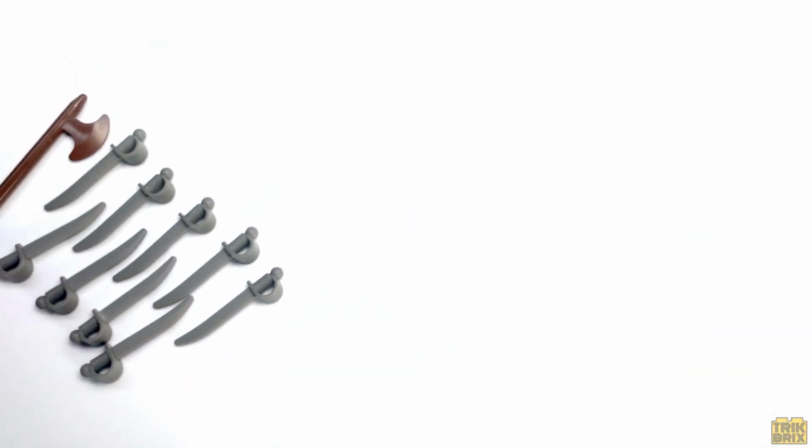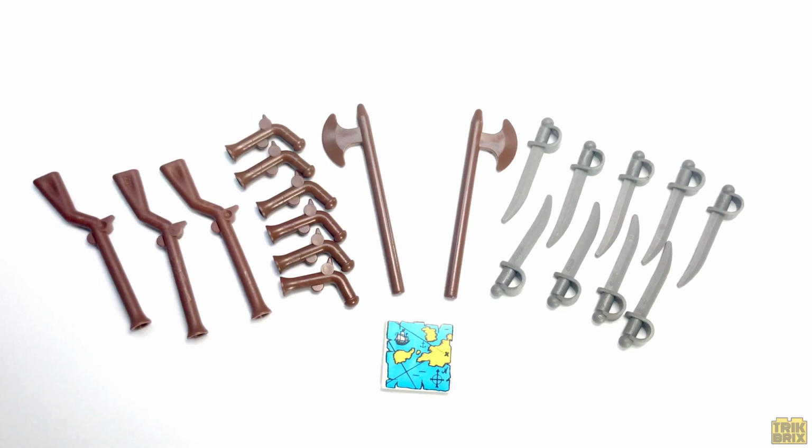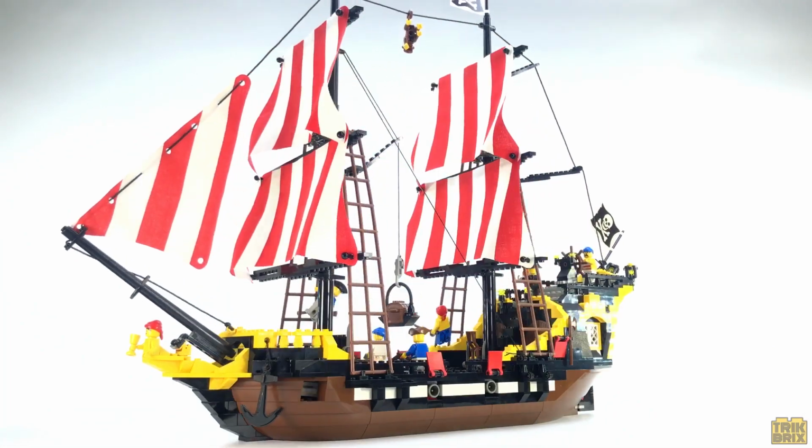And your crew certainly won't go wanting for weapons. All told, we get 3 muskets, 6 pistols, 2 halberds, and 9 cutlasses. Plus, the captain is given an extra treasure map besides the one in his cabin. And that about wraps it up.